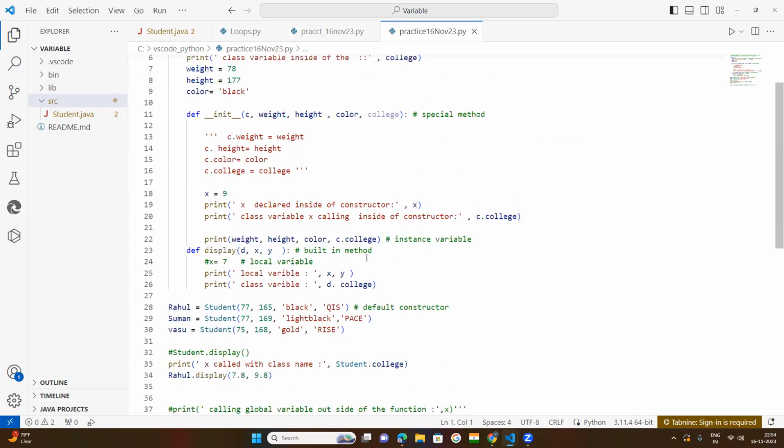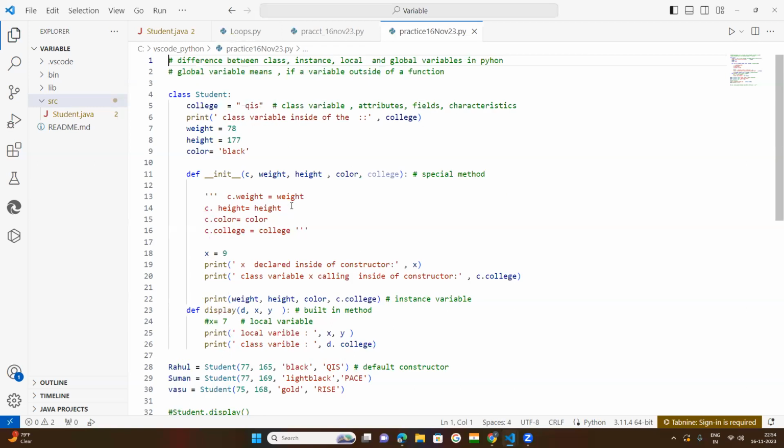This is the one. So this much code I have written here. Everything I have briefed. These class variables are not being updated when these values are passed here.